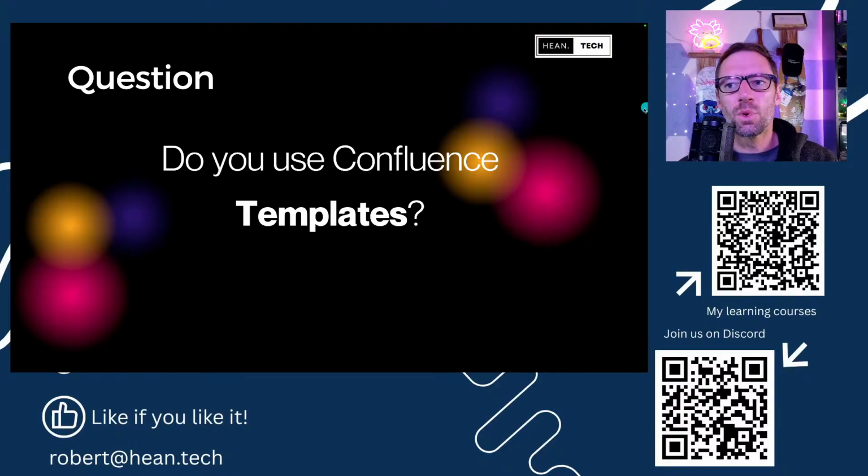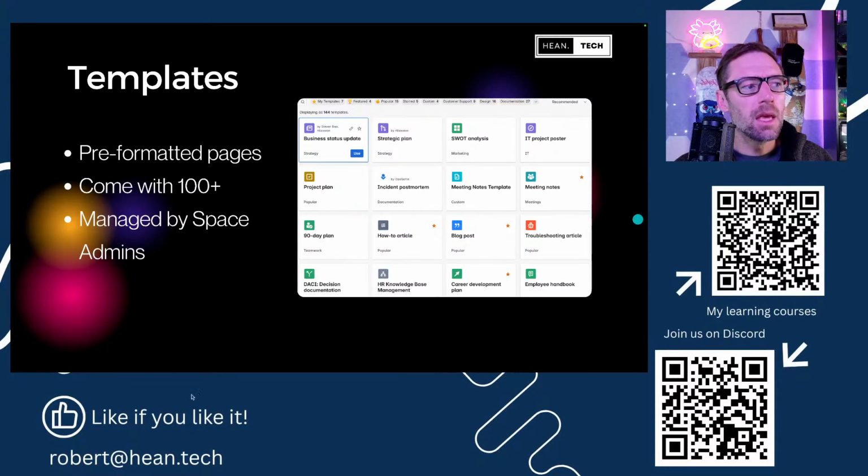And templates are an important concept, and in the context of this training, I'm talking about page templates. When we go to make content in Confluence, it can be hard because you'll just have a blank page. There's this term writer's block, where you're starting a project, you're starting to write something, and you don't know where to begin. And this can be challenging, especially for folks who don't use Confluence a lot or don't do a lot of writing. So Confluence has these things called templates.